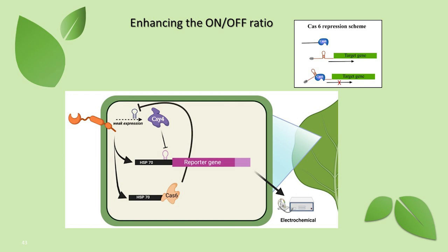So if we have a signal here, usually we get some expression and some response. But then we have another Cas6, which affects this protein, that affects this one, so we have kind of a positive feedback. And if you do this, you see that the off state is much more stable and the on state is much more stable.